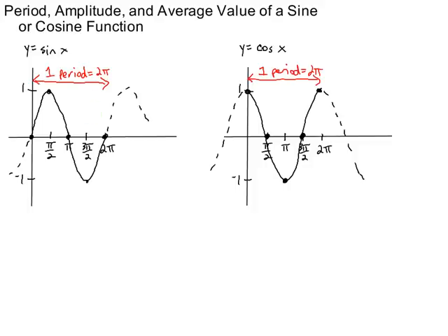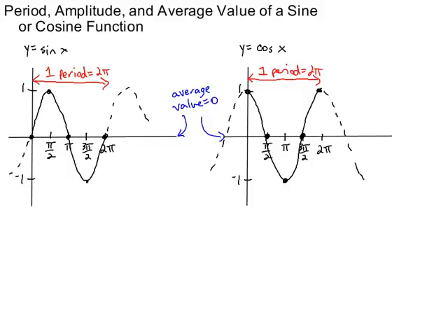Okay, another thing is the average value. If you look at the sine function, it oscillates around the x-axis. It's evenly distributed above and below the x-axis. The same thing goes for the cosine function. So the x-axis is where y is 0. So that's what we'll call the average value. So the average value, the average y value, namely, of each of these functions is 0, right? Because it's evenly distributed around 0, so that's its average value.